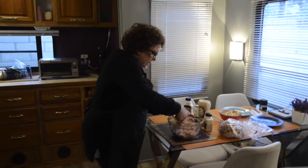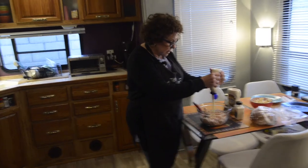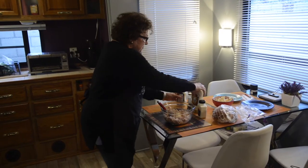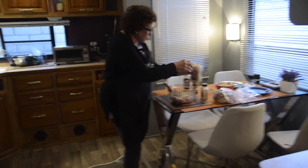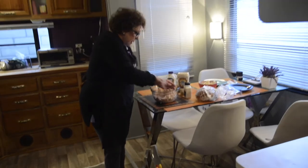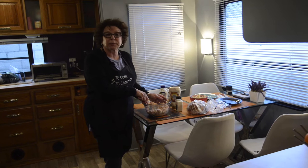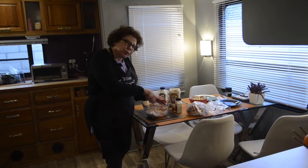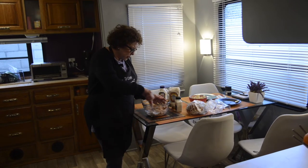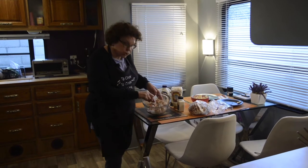Well, it's still not creamy enough, as you can see, so I'm going to add a little bit more. Okay, that's about another tablespoon or more. Because I don't like my tuna real mayonnaise-y. I like to be able to taste the tuna, so I don't like to over mix it with the creamy everything. So it's still a little bit dry.